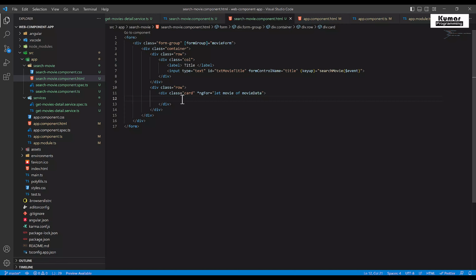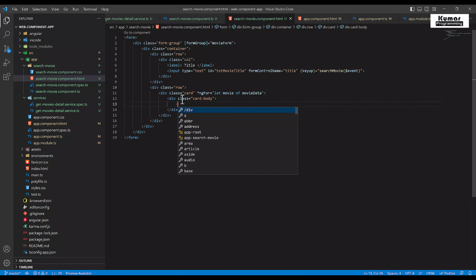I am using a card here. Let me add a card body, and inside this card body let me take a header.